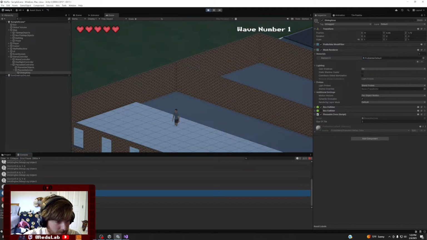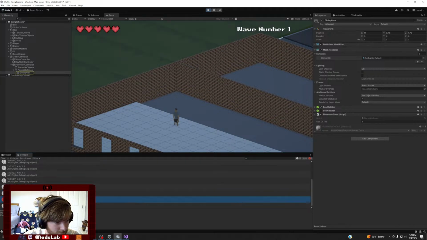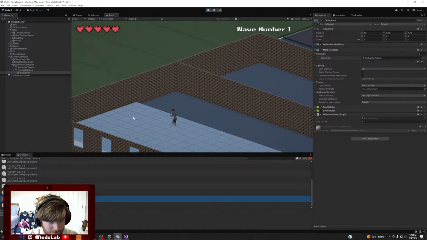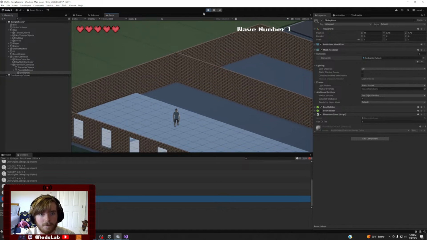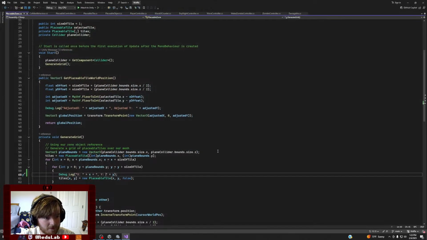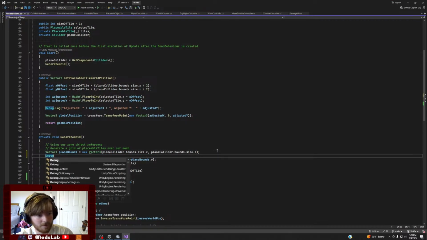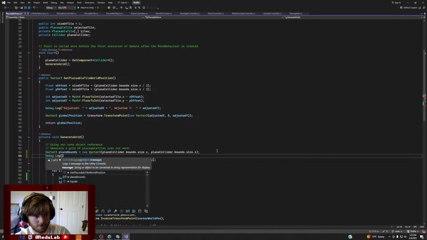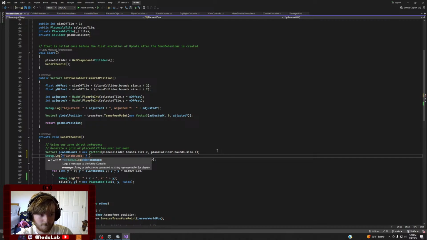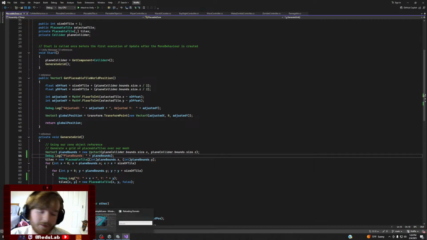Okay. 0, 10. So basically when it got to x equals 1, what's the plane bounds? Thank God Unity has these useful pre-built things.